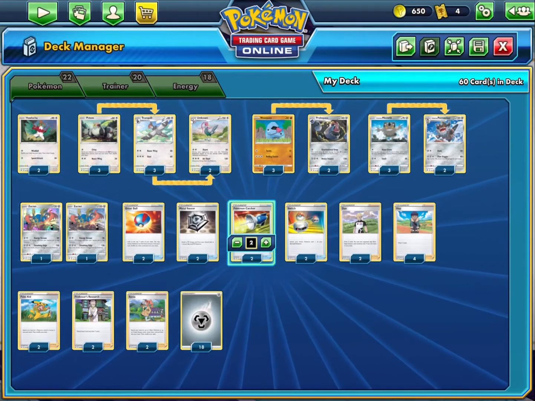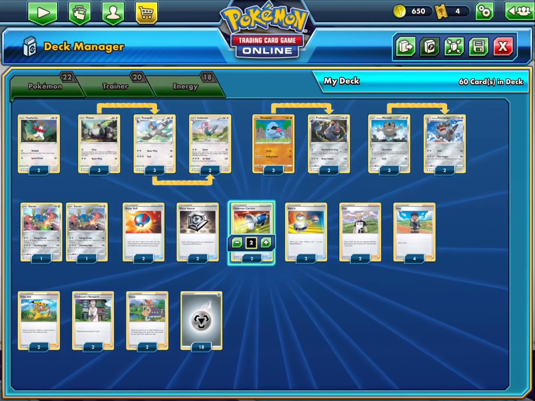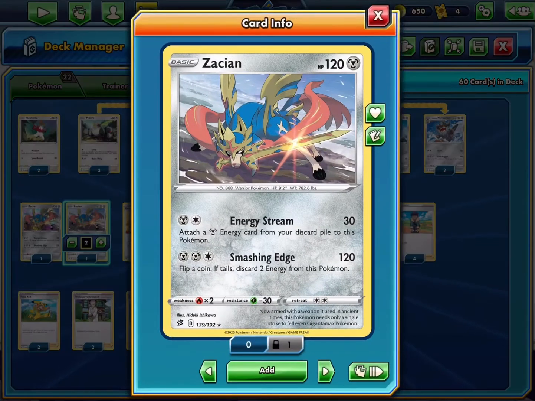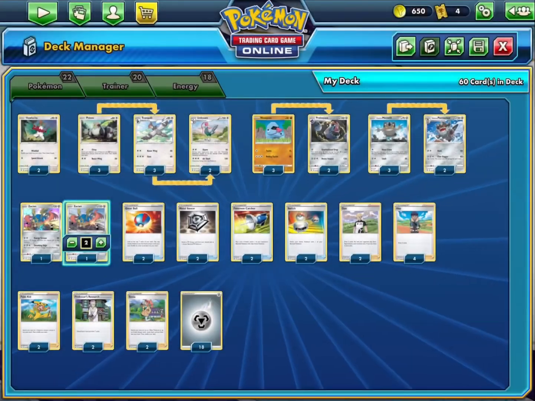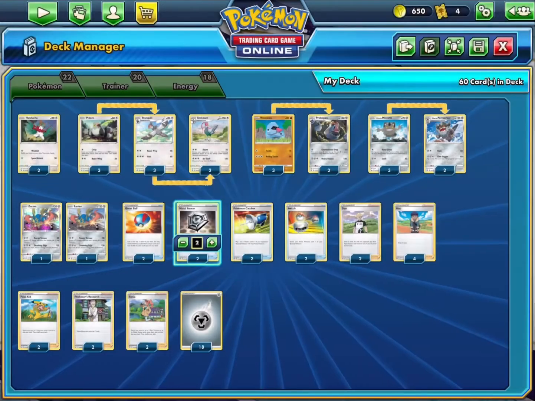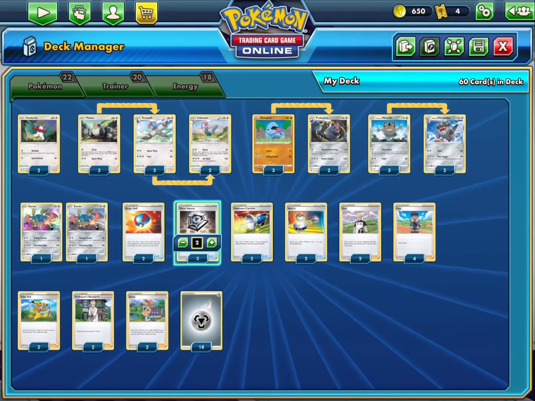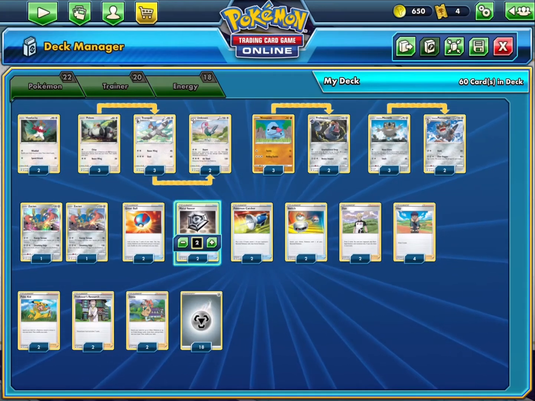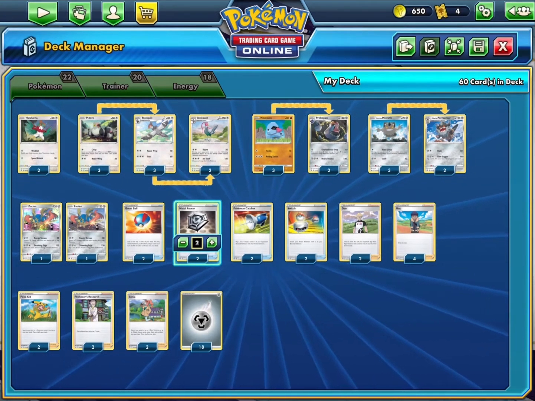But the downside of this deck is, as you can see, there's pretty much no energy acceleration other than the Zacian, its first attack there, attaching to itself. There's nothing else to accelerate energy apart from 2 copies of Metal Saucer. Yes, this is energy acceleration, you get to attach from the discard, but you only have 2 counts of them, so it's not going to be worth your time to really rely on this, and you are going to be relying on attaching energy from your hand manually each turn that you go by.